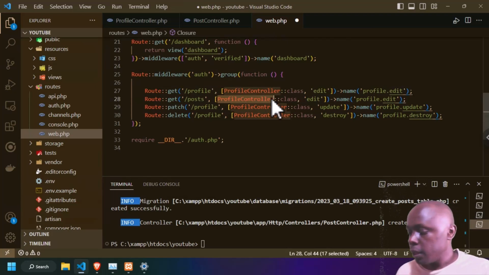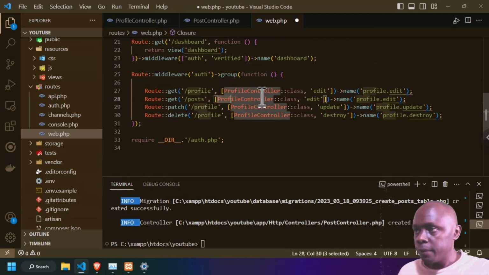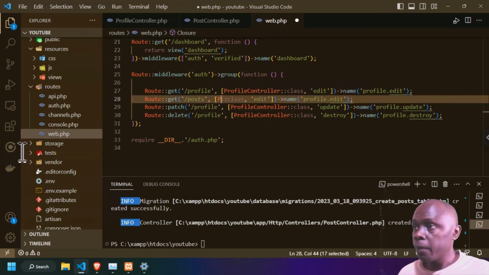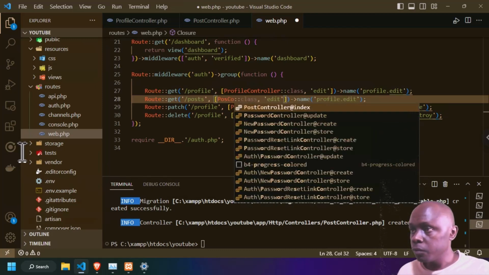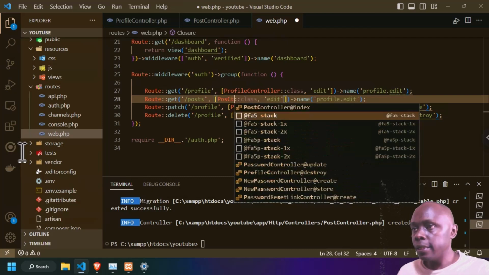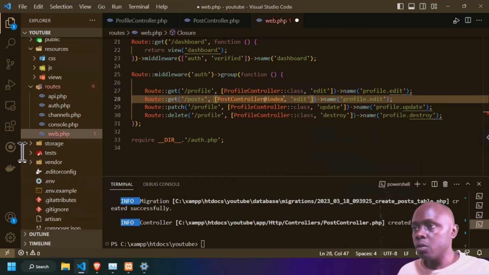So on this line, we are just going to change the controller name to the post controller, PostController at index.